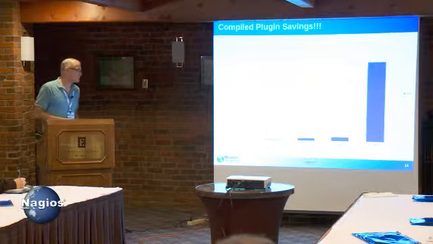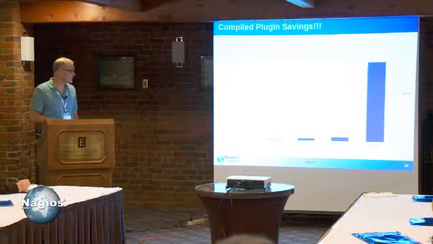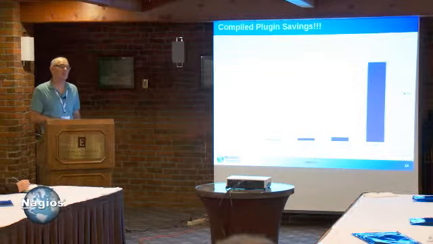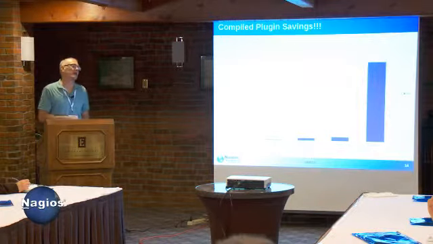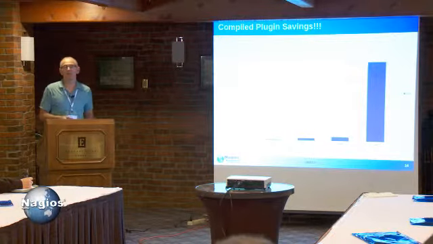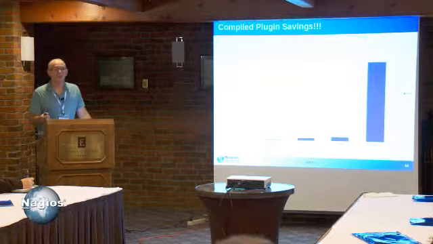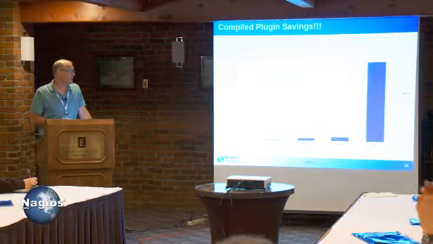So here's an example. On the right, resources used by Perl. On the left, you can hardly see it. That's the compiled plugin. This is why you want to use those compiled plugins as much as possible. Now, when you're doing things like event handlers, those options kind of go away. But for the most part, using those compiled plugins is a good idea.